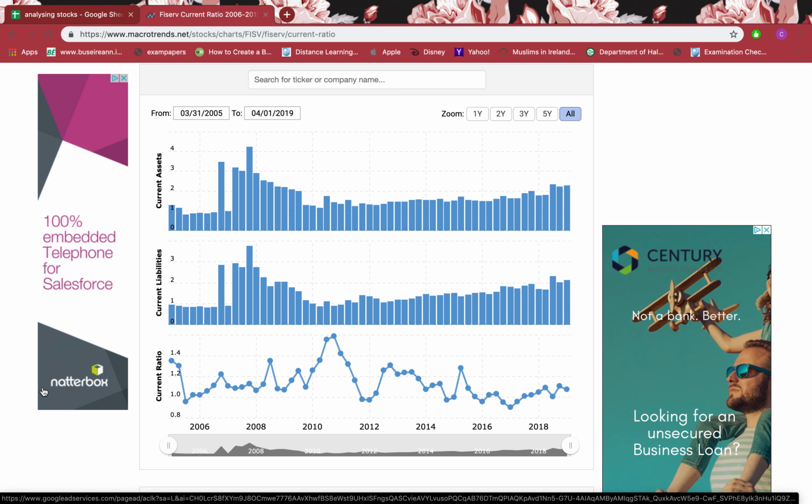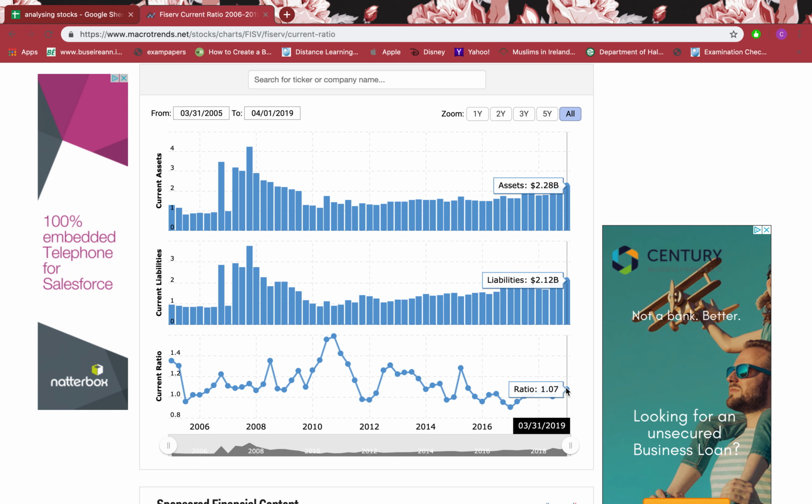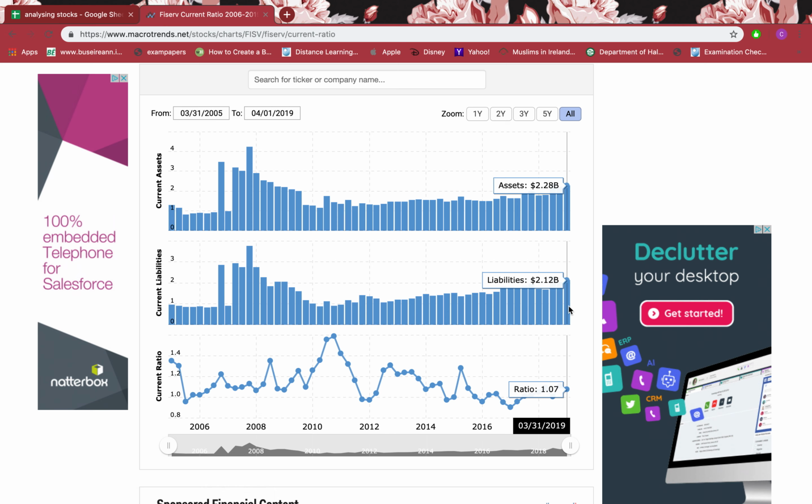But we are looking for a margin of safety here. We are looking for a stock that is less risky. There's not much risk. So make sure that the ratio you're looking at is 1.5 or more than that. Right now it's 1.07. This means if you just see vertically up, you can see that the assets are still more than liabilities, but it's 1.07. It doesn't provide us with margin of safety. It's still very risky because assets are not too much more than liabilities. So you need to be careful about that. So you are looking at only 1.5 or more than that for it to be safe.